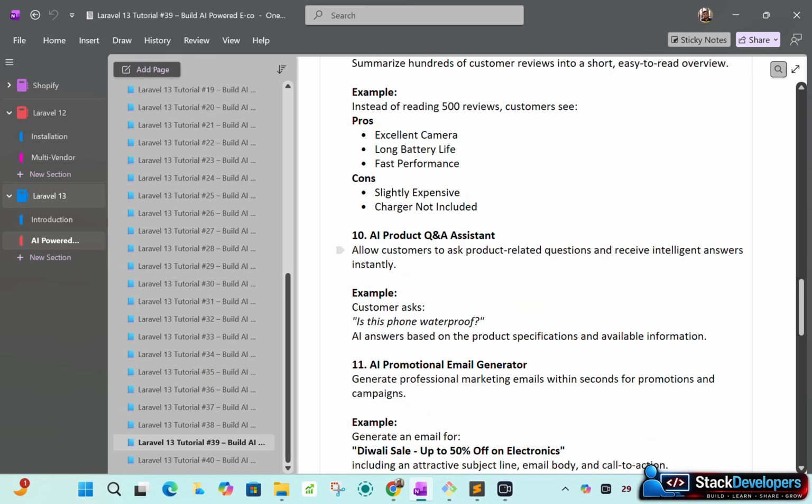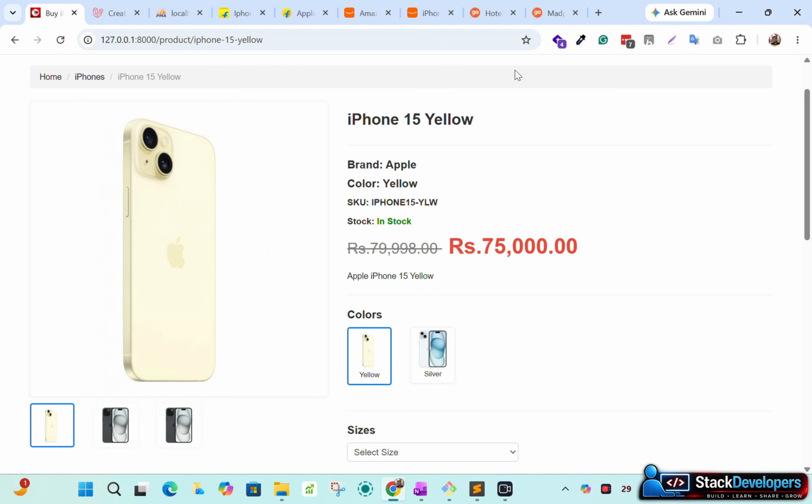Okay, so the AI product Q&A, question and answer assistant, allows customers to ask product related questions and receive intelligent answers instantly. Like a customer asks, is this phone waterproof? The AI answers based on the product specification and available information. We will add this question feature where we can ask any question.